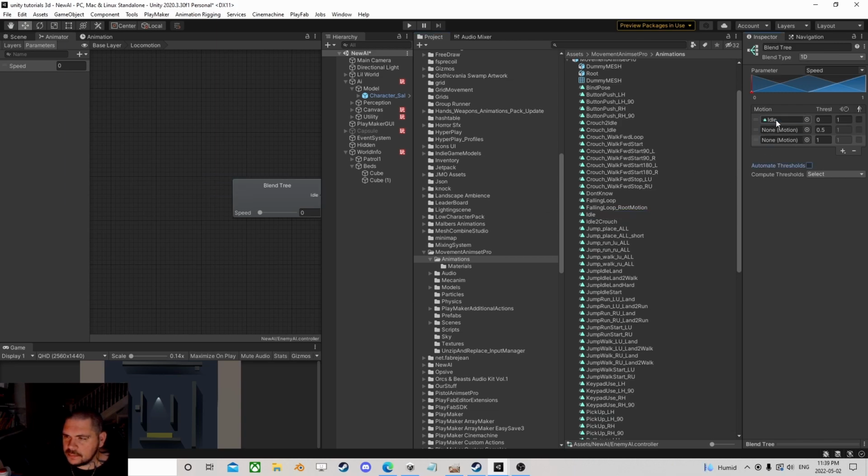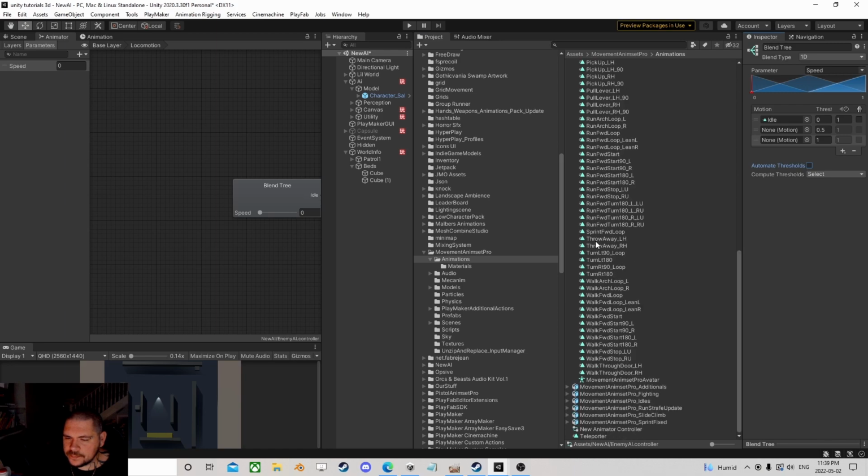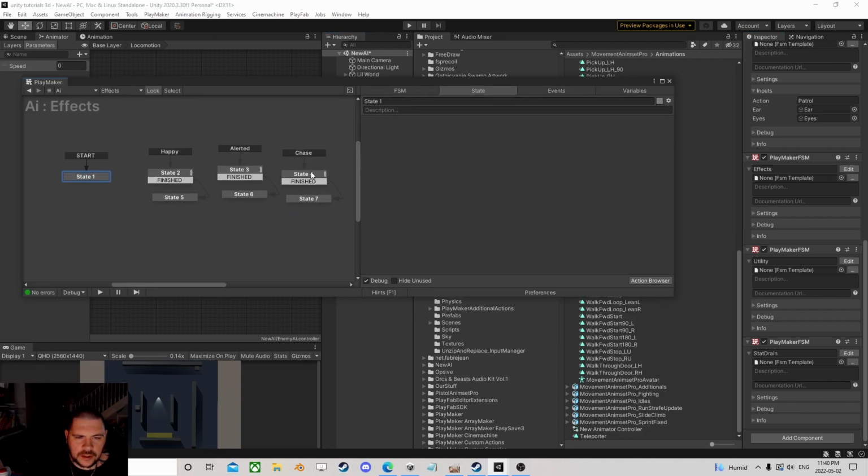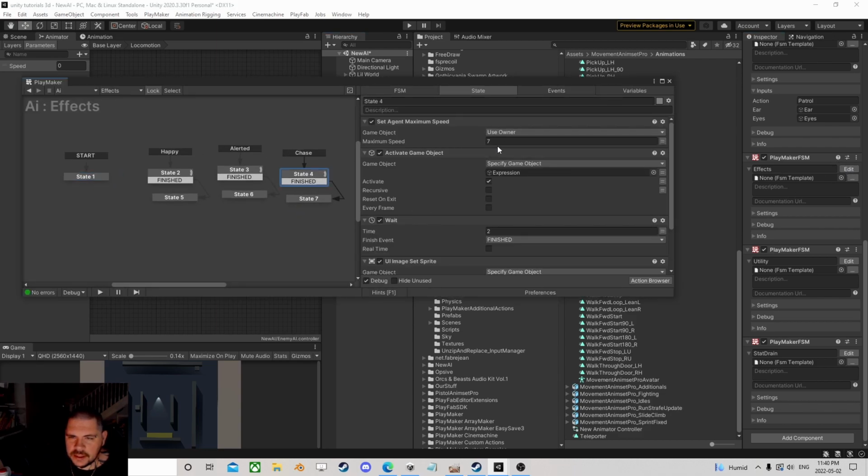We have idle, at the bottom. We have walk forward, and we'll do a run. Now, where I'm going to stick these values is going to be based on these speeds.